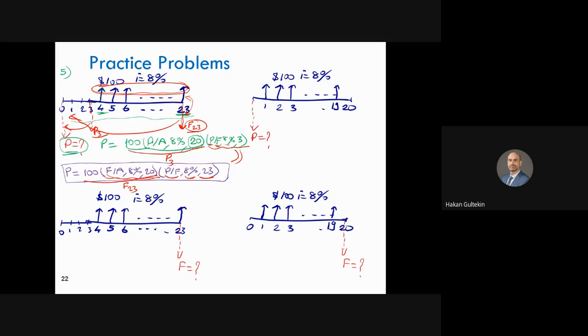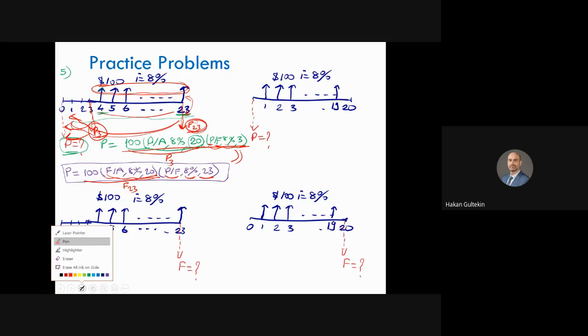It's the same thing. So when you have a future value, a present value, and so on, you can shift it anytime, and it will be economically equivalent. Okay? So instead of first finding the present value at time T3 and shifting back for 3 periods like this, you can shift everything to time 23 and then shift them back to time 0, and that will give you exactly the same answer.